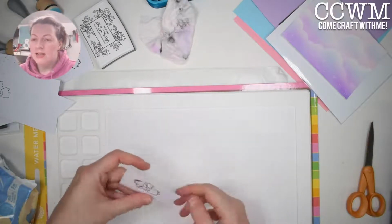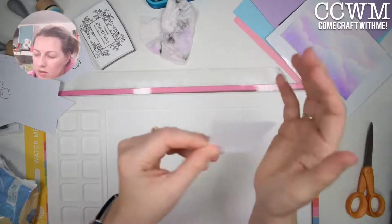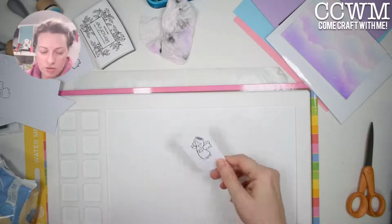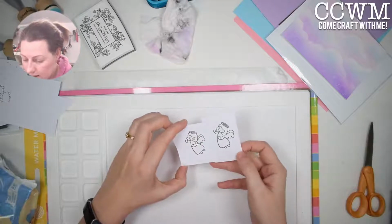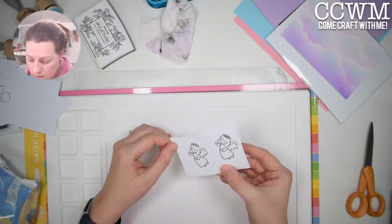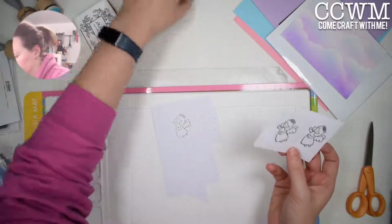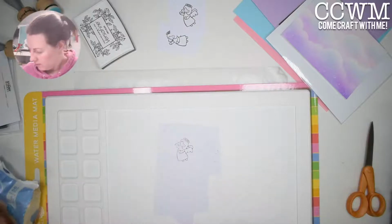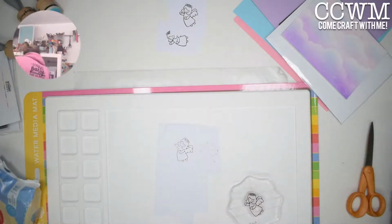Hold the image up to the light and line the die on the back, it suggests now. So you can line the die up on the back. That sounds like a good idea, but that turned out really well. In fact, much better than any of the other ways that I've done it before. So that's really cool. So let's give this lady another ink up.